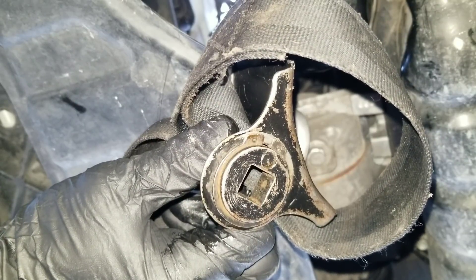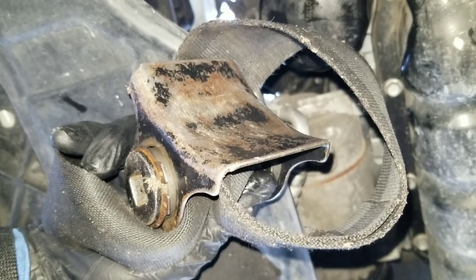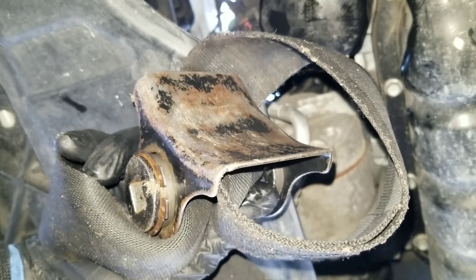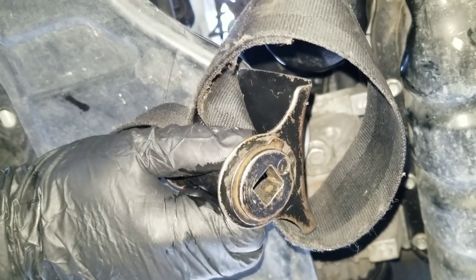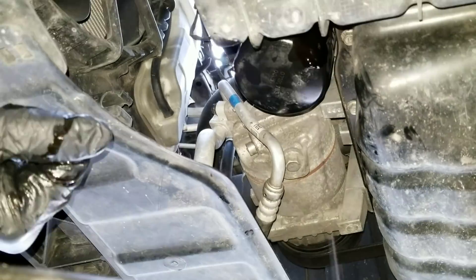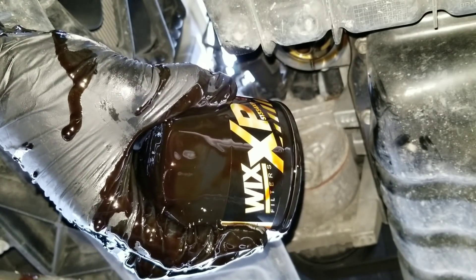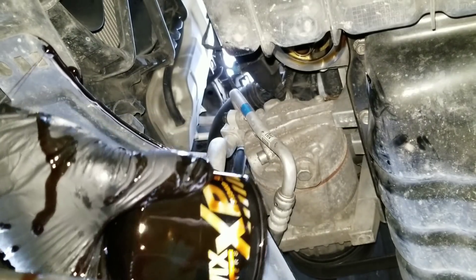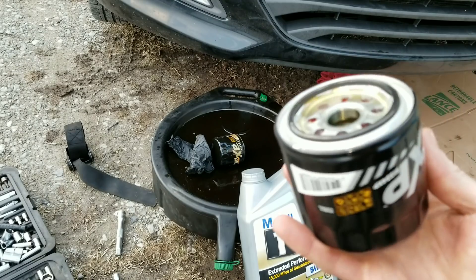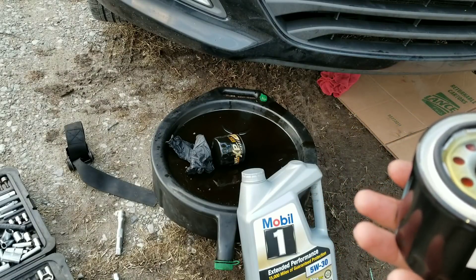Guys, this is by far the best way to take off oil filters. As you can see, there's a place for a ratchet to go in, so all you need is a strap and a ratchet, and this will take off just about any oil filter — I've never run into one I wasn't able to take off with this. There's only one oil filter to use: Wix XP. Now we have our Wix XP filled up. We're going to install our oil filter back on and show you guys the results.